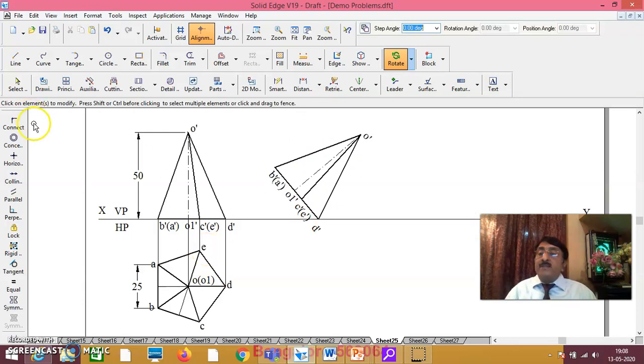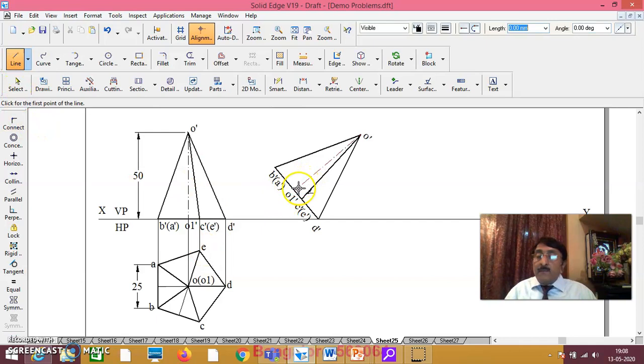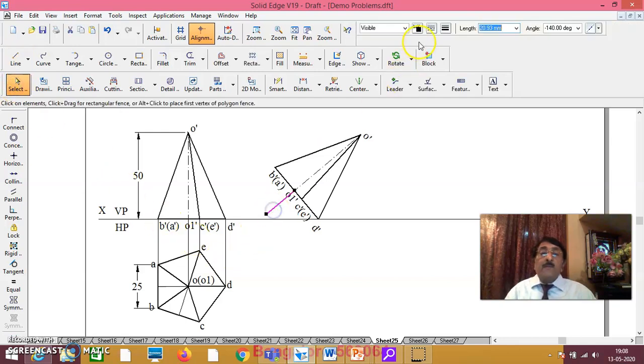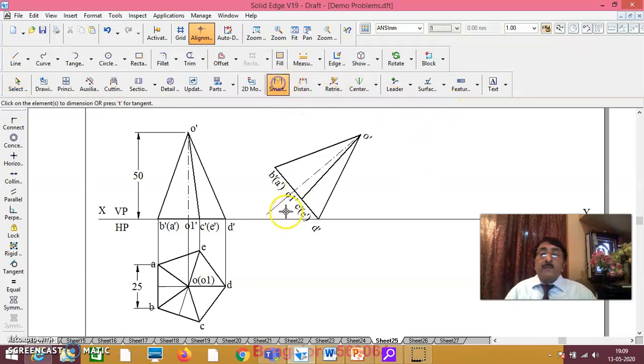Okay, once the base is inclined at 50 degrees to HP, your axis should be inclined at 40 degrees to HP.